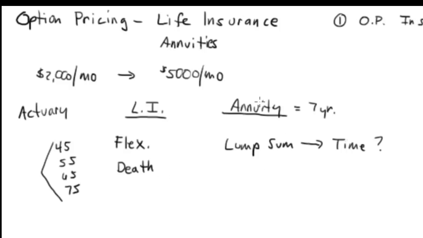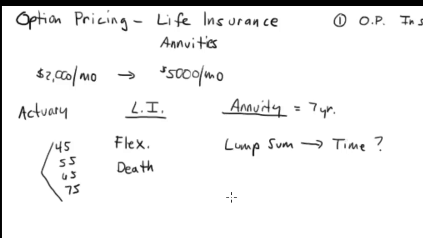Whereas on an annuity, you don't know what a person is purchasing that annuity for. You don't know if they're socking away for retirement, or they have some other expense, or they're going to leave it to their family. The actuary just simply doesn't know. So how does that question mark about how long the money is going to be there affect the option pricing? Well, it affects it dramatically.